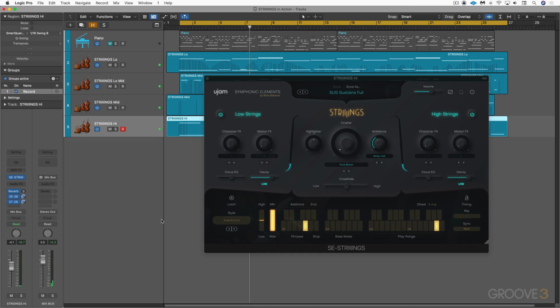All together, I'm trying to get them to breathe in the same places. There's nice little accent swells with all the dynamics combined, and it's subtle with the mod wheel.